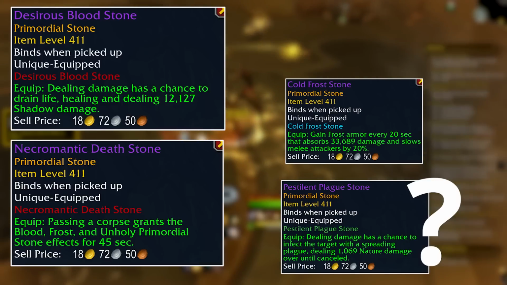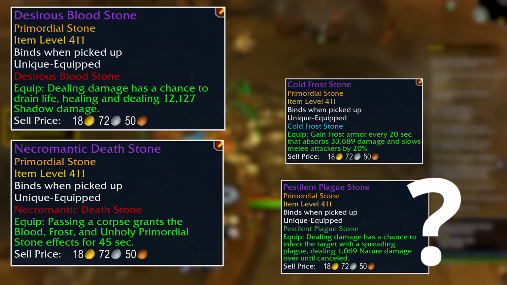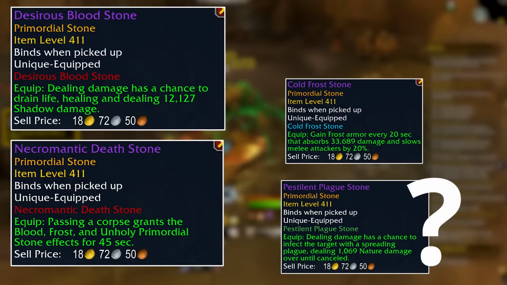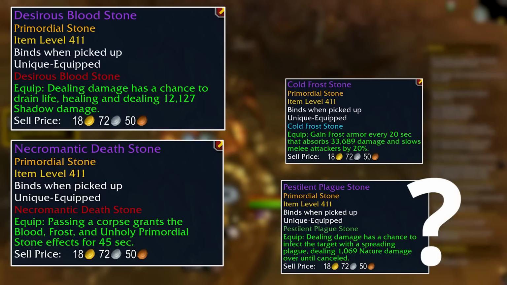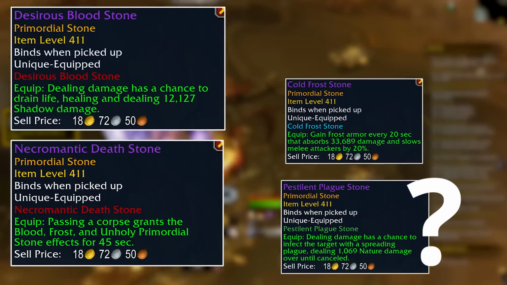Now I just talked about the Bloodstone. I'm presuming that this is the Frost Stone which procs a damage bubble, and right now there actually is no Unholy Stone. The closest thing that I can find is this Pestilent Plague Stone, which is in the Nature family, but it's kind of unholy, right? Anyway, I hope this works in Mythic Plus, which would basically mean that when mobs start going down, players can get a nice throughput boost.